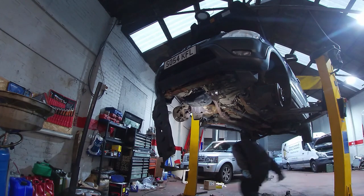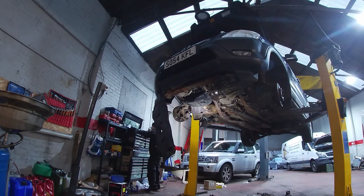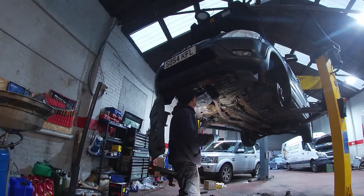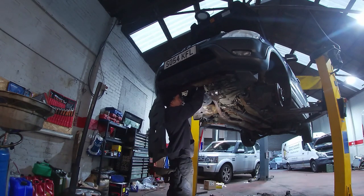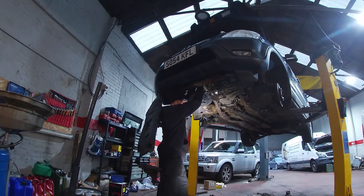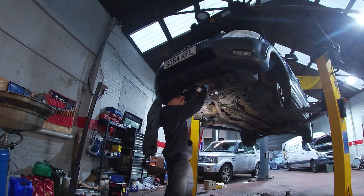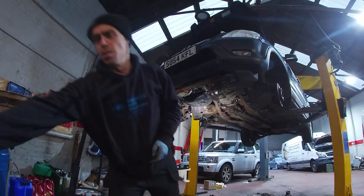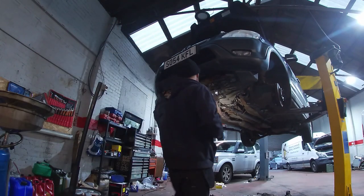So the shafts are in. Ah, damn you. Just put all eight bits in this wee box here. Come on! Back to my quality Snap-on ratchet.